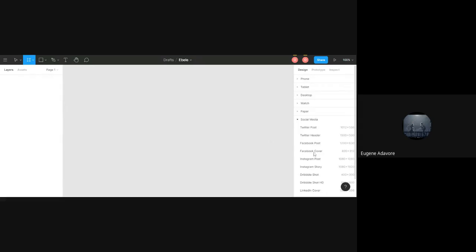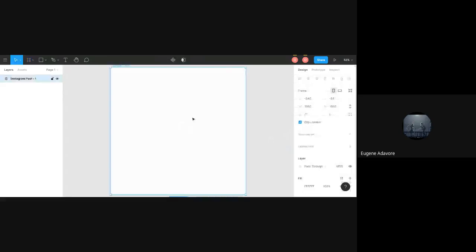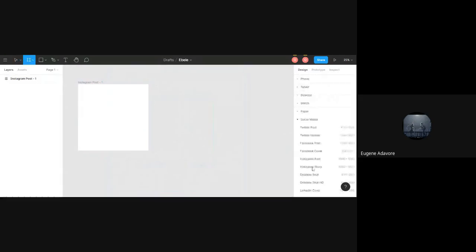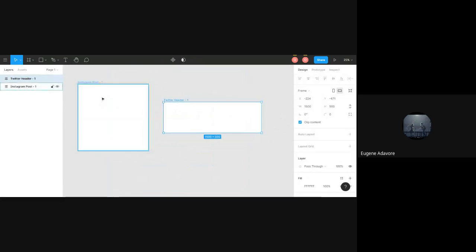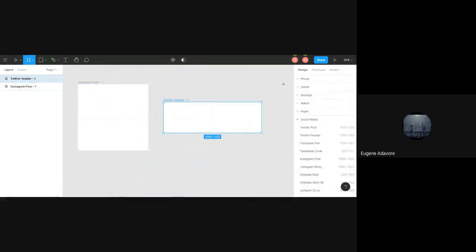If you click on any one of them, you see a given dimension. This is for an IG post. The dimension is 1080 by 1080. Then if we click on, let's say, Twitter header, the dimension is 1500 by 500. So it basically gives you dimensions.